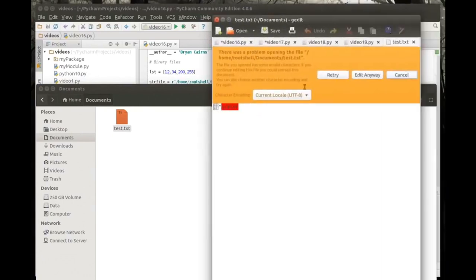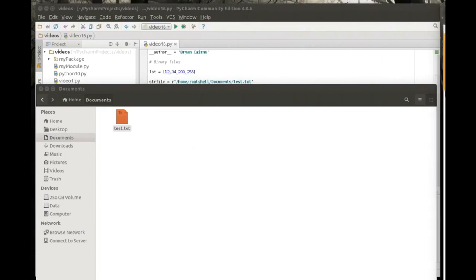And if I just drag it over here, you see it's got this gobbledygook. What is that? Well, that is, in my case, Gedit. Yours might look drastically different depending on what you're really looking at. It's going to be based on character encoding. But anyways, it may display it differently. It may show like a little happy face or like a little Y with two dots over it or whatever. But that is an example of a binary file. You're not meant to read this as a human being. This is strictly for the computer. So if you've never seen a binary file, congratulations, that's your first.